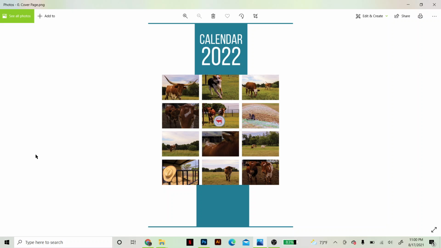So for the subject of my photo shoot for this calendar, I actually went and took pictures of all my little sister's longhorns. And throughout all the photos, I mostly used point of view, movement, leading lines, kind of, and then a few others throughout for the elements and styles I used.